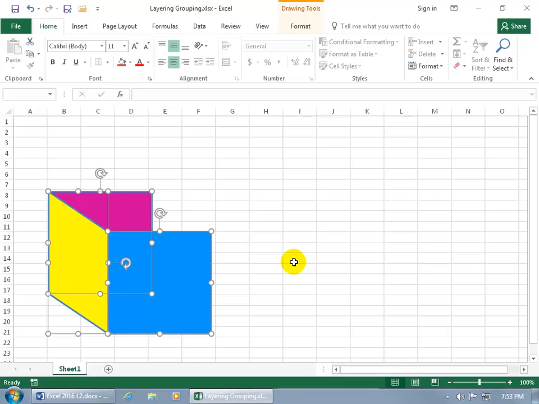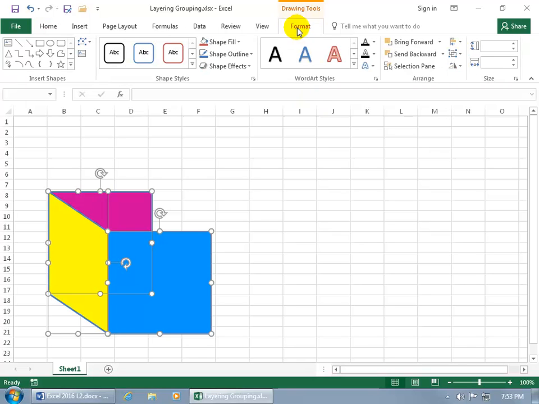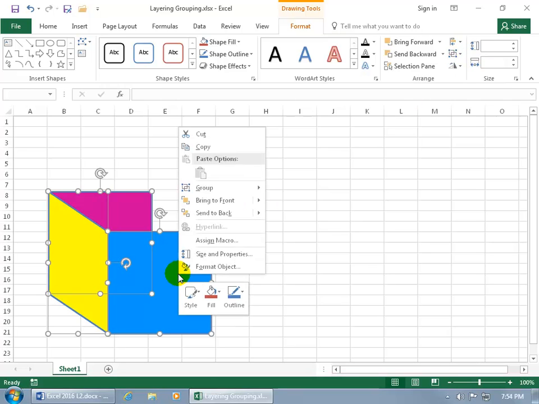Okay, just go ahead and select it once, then group it so it sees it as one object so I don't have to keep reselecting it over and over again. So with all the shapes selected, either come up here on the Format tab, go to the Arrange group, and there's your Group button. Click on it to group your objects, or if you're careful, you can right-click on the selection without moving your mouse, you get the group option there as well. Go ahead and group it.